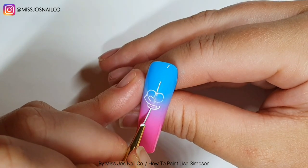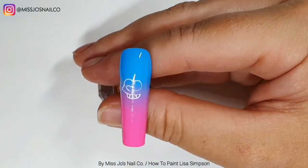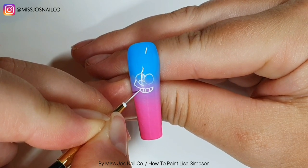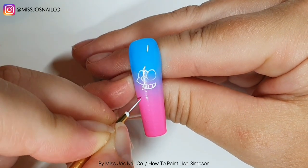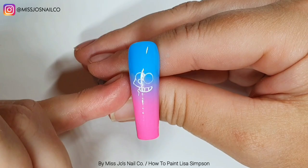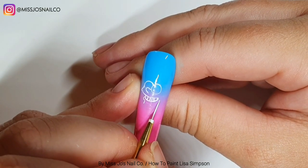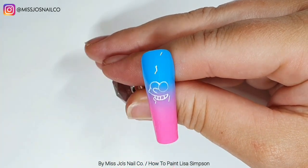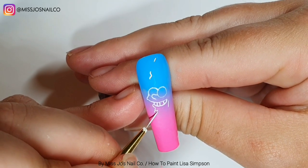That's her mouth. We're going to roughly draw out where the teeth are, but we fill that in anyway, so don't worry about that. And then from just into the teeth a little bit, we're going to do a little C. That's her bottom lip. And then we come down at a slight angle, just a tiny little smidgeroo. And then from the corner of her mouth, we come down to the same length distance as that first line.